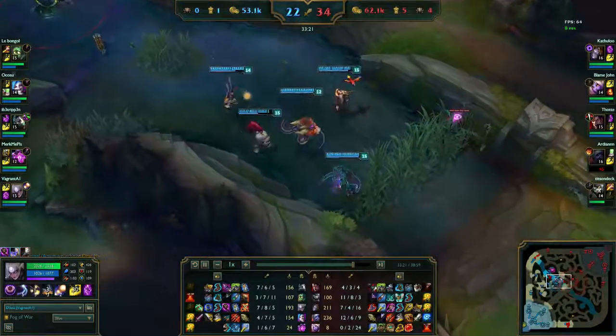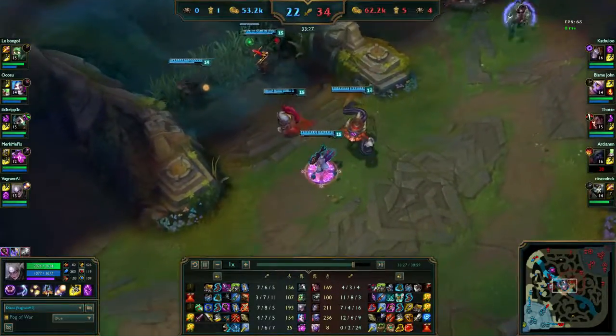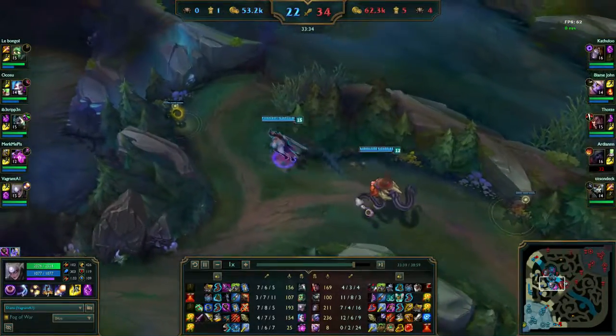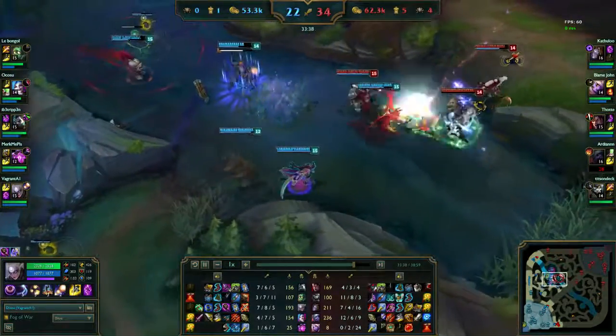Actually, it was just an AD carry. It might be too risky, actually. I mean, if this was my game, I would have called Baron instantly. So yeah, some things to keep in mind. Orianna seems to be getting caught now. But yeah, just a suggestion for everyone who plays Diana.